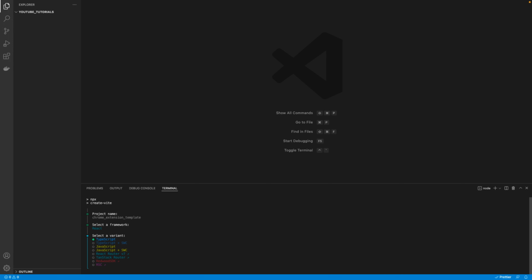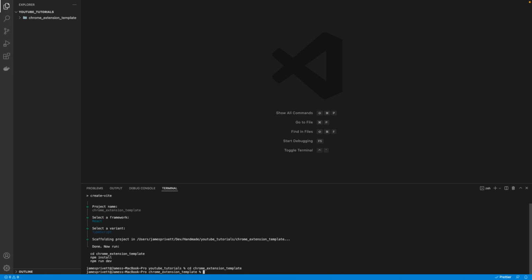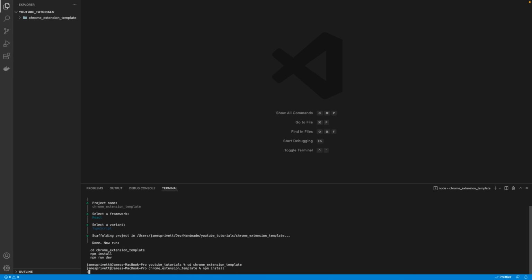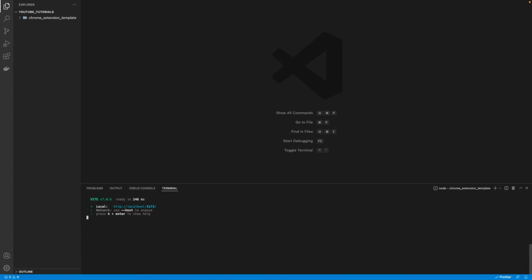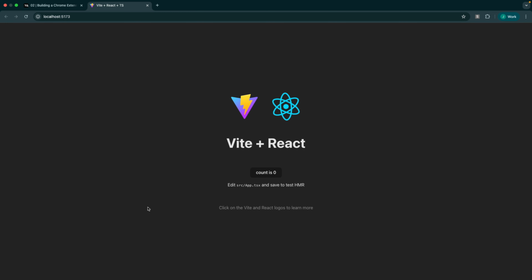So cd into chrome-extension-template and then run npm install, followed by npm run dev to run the project for the first time. This will start the process of creating your project with the options that we want, and it will all just work out of the box, leaving us to get on with the creative stuff. Navigate to localhost:5173 in your browser. And there we go, as simple as that. Our project is already operational and has TypeScript fully integrated.